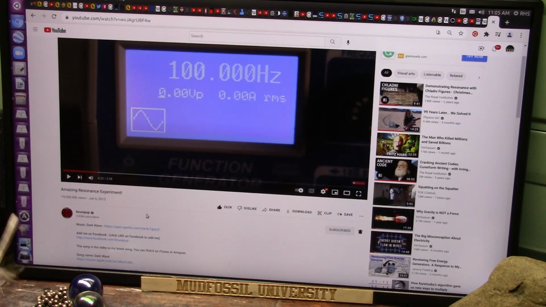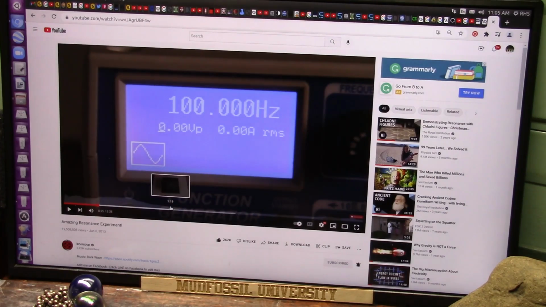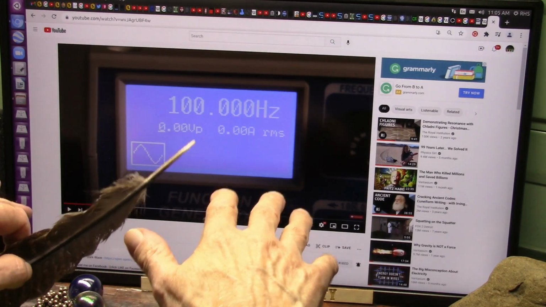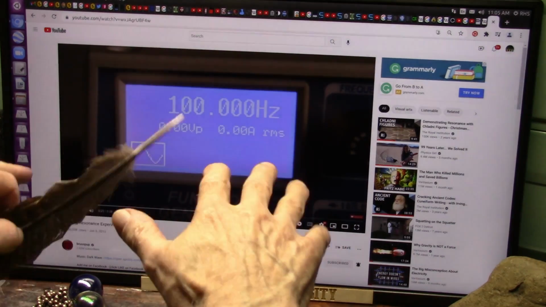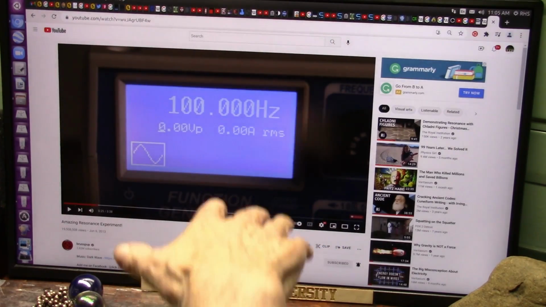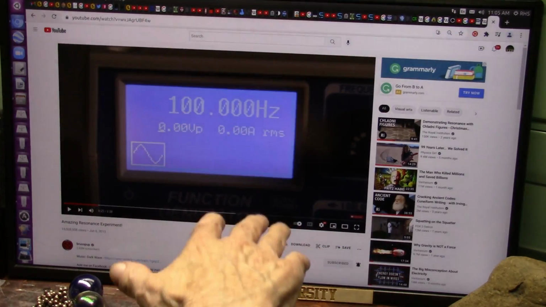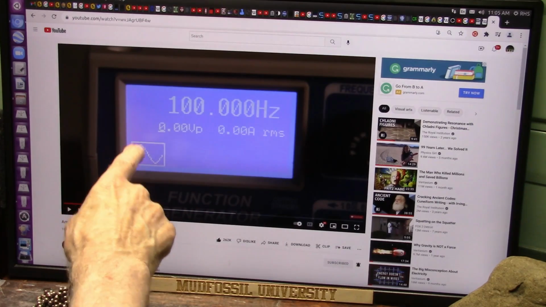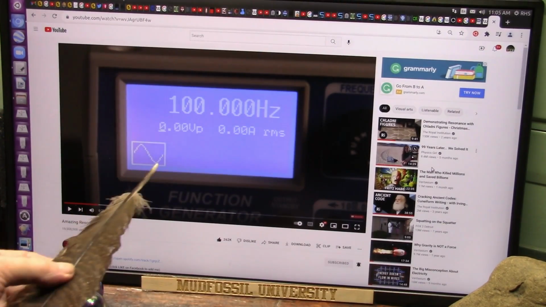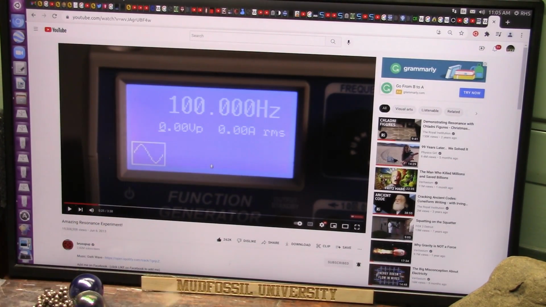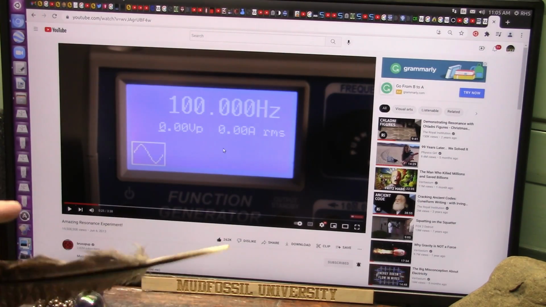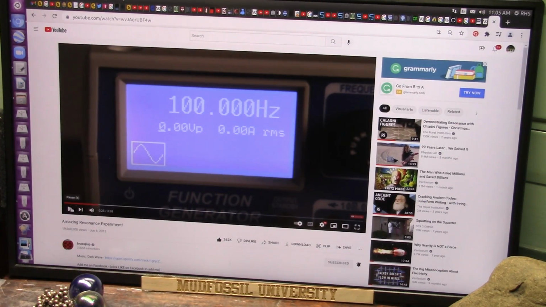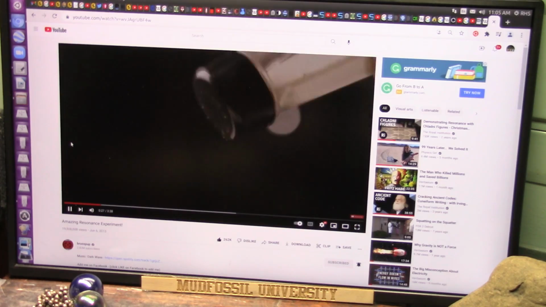Amazing resonance experiment. They're taking salt and putting it on a table that they're literally shaking, which is nothing more than electric up, down, plus, minus, plus, minus, plus, minus. And they're creating this frequency in hertz, which means how many cycles per second they're shaking. Now, I'm just going to run this. I'm not going to have any sound, but I'll be talking.